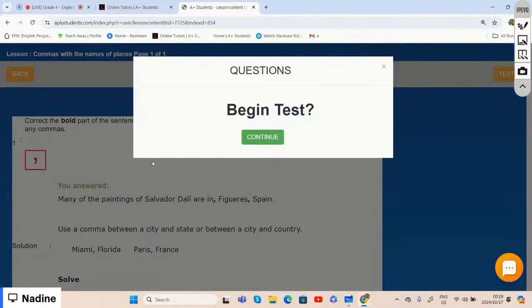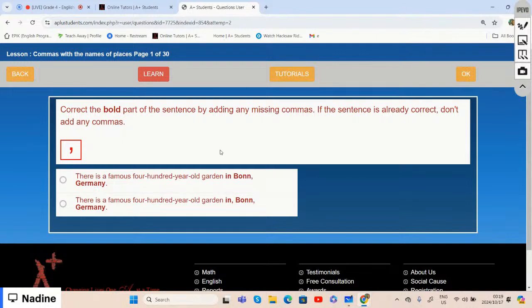And this is where we are going to use commas with names of places. And remember, we said we need to put a comma in between the city and the state, or the city and the country. We need to correct the bold part of the sentence by adding any missing commas. And if the sentence is already correct, then don't add any commas.